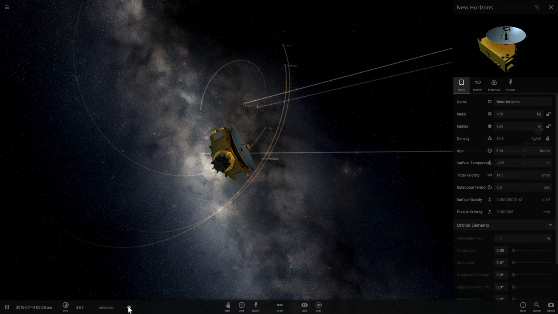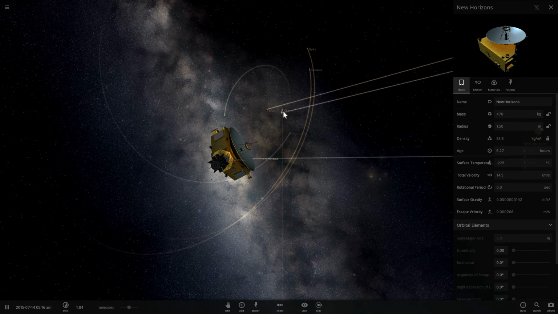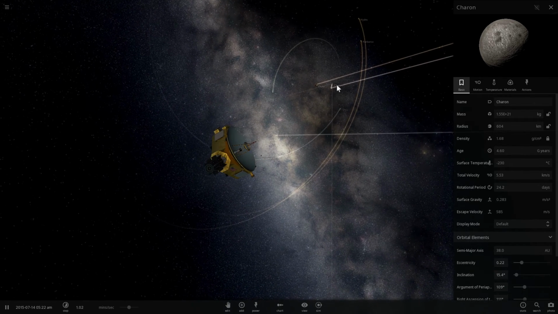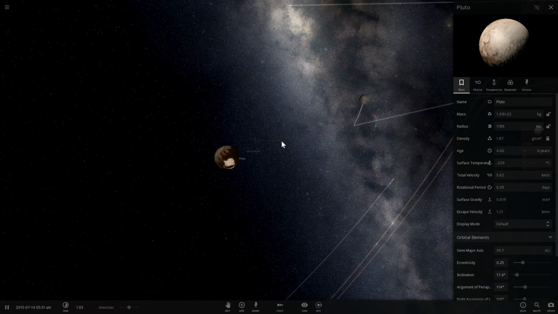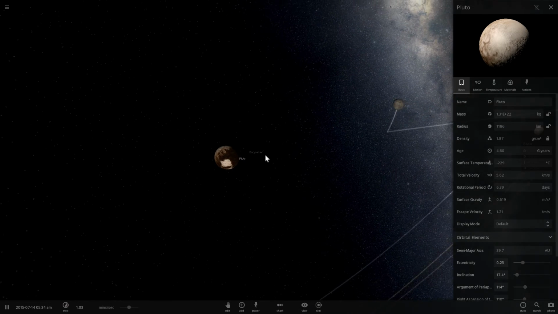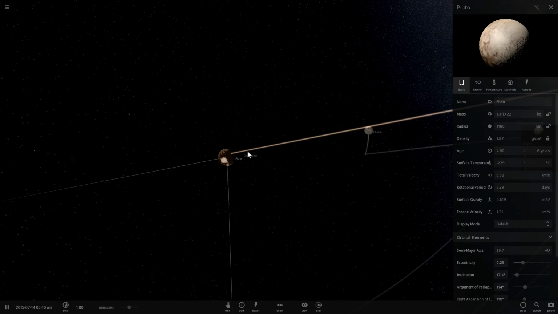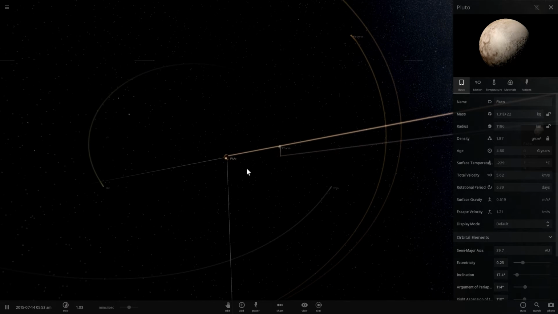Interestingly though, after the spacecraft was launched, only a few months later, we discovered that Pluto had a lot more moons. At first we only knew about Charon, which New Horizons took a really nice picture of. It's the biggest moon of Pluto, and it creates something called the barycenter. This is where these two particular bodies orbit around. So this right here is the orbital center, where Pluto kind of goes like this, and then Charon goes around that barycenter as well, more of a circle, I guess. And it's large enough to create this really interesting phenomenon.